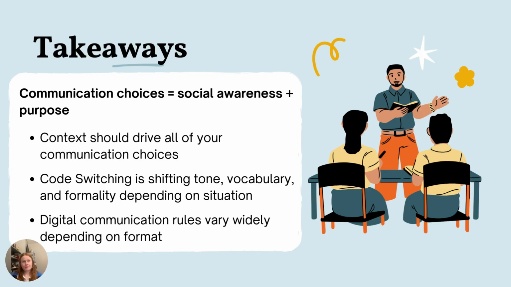And so this is really important because with digital communication, the rules are very different, right? So more and more, I receive emails from students that look like they should be texts. And so sometimes I actually will have a Google Voice number that I'll give to students to text me questions. It's a little bit more accepted to use a more informal tone there, right, than it is in an email. An email is a letter still, so it should still have some of those conventions. So we're going to talk about how to understand how all of these different digital tools will have variation.